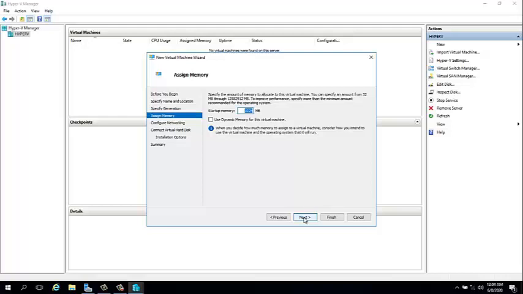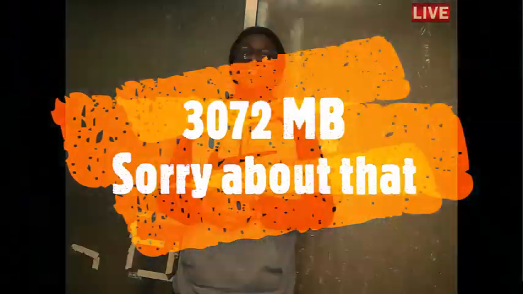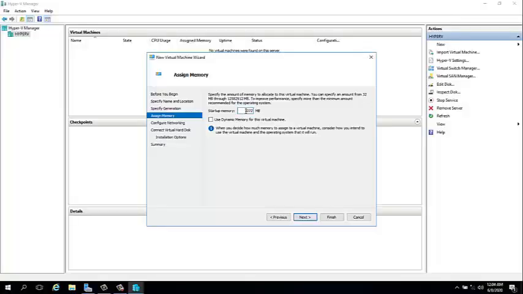This dialog box gives us a page whereby we can give the size of memory we want to allocate to our virtual machine. Every machine has its own memory allocation. So we are allocating a particular size of memory for our virtual machine. Because this virtual machine will definitely be the Active Directory in our domain, we have to give it at least, let me say 3 gig, so we'll give it 3072 MB.